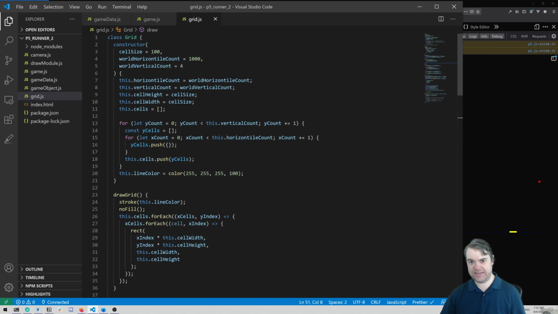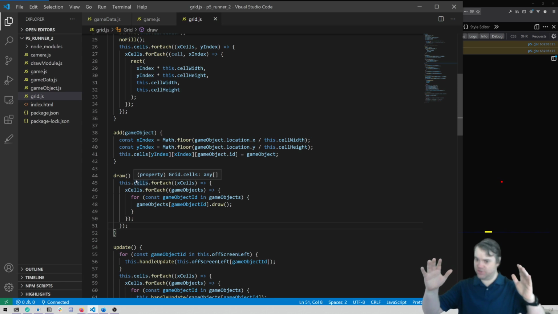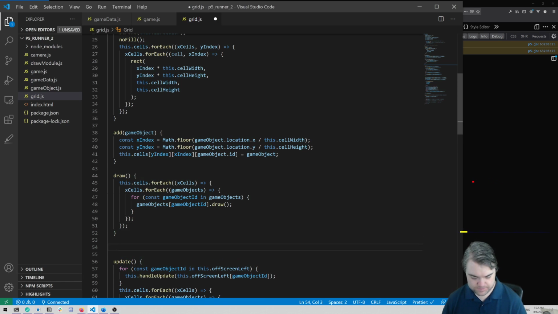This is where the camera comes in. I want the camera to query the grid for everything that's within that certain size, and then draw that. So let's add in a query here. We're going to query like get, I wonder if I can just do this as a getter too.